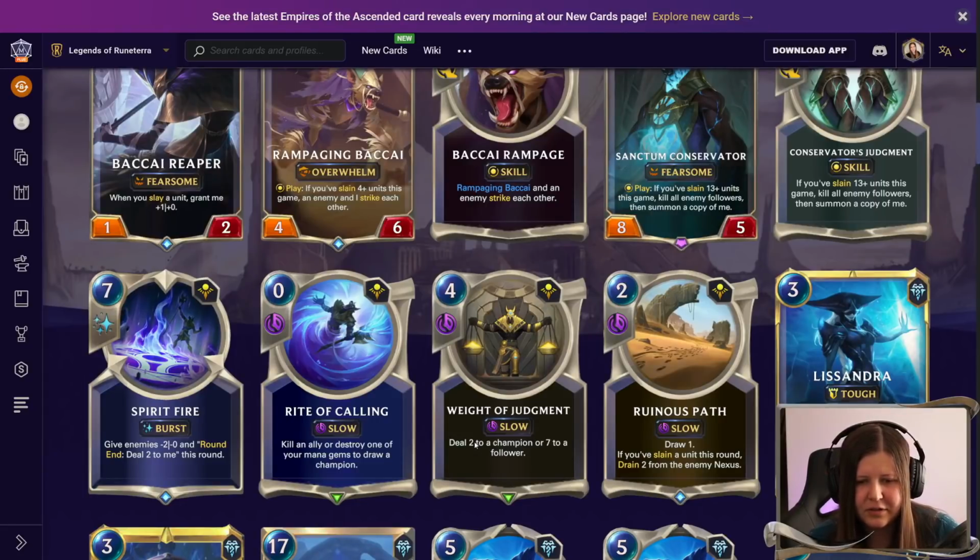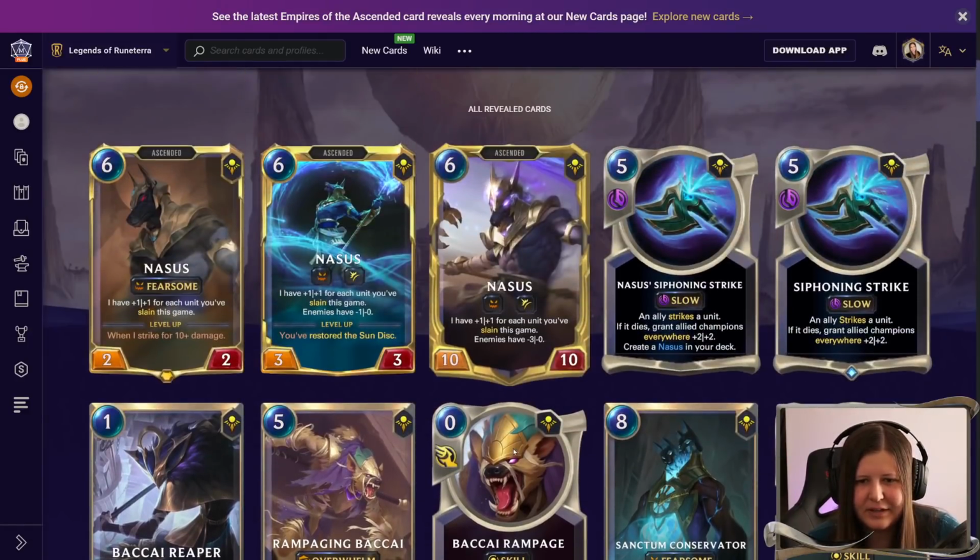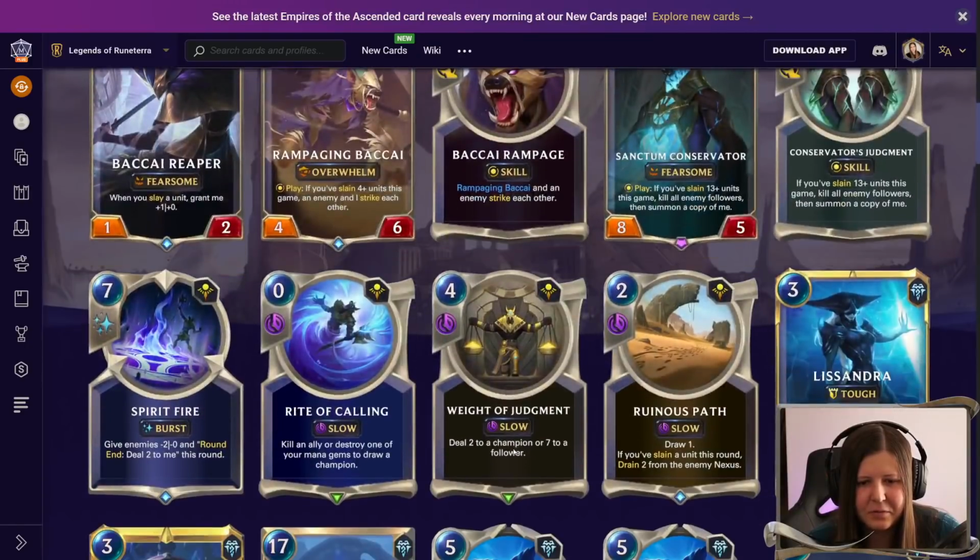It just seems too slow. Deal 2 to a champion, you can kill Twisted Fate. Woo! I don't know, it just seems too slow to me. Unless big followers do a lot more or they're worth playing 4 mana for, maybe, but in the current state of things, champions just rule the world, and dealing 2 to a champion feels poopy.